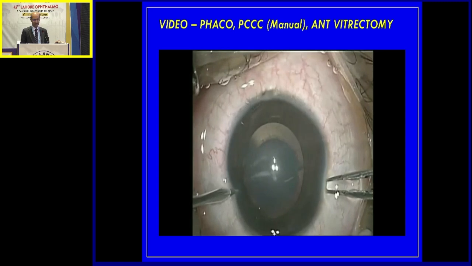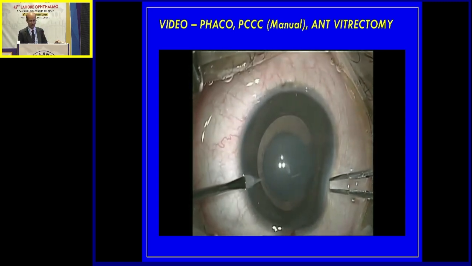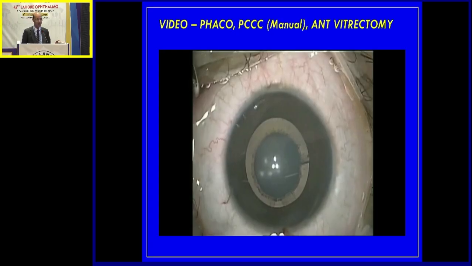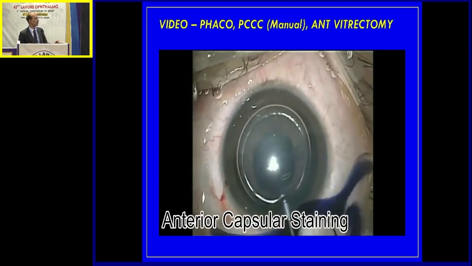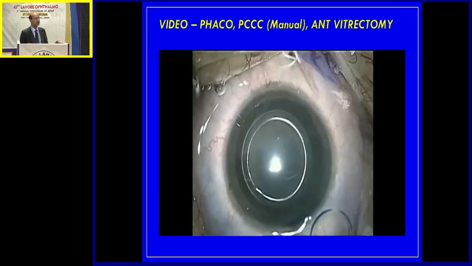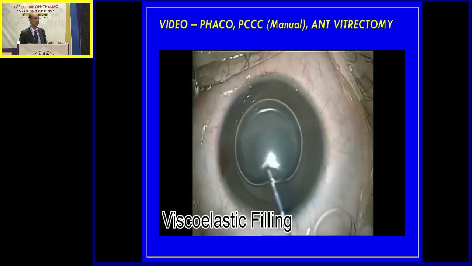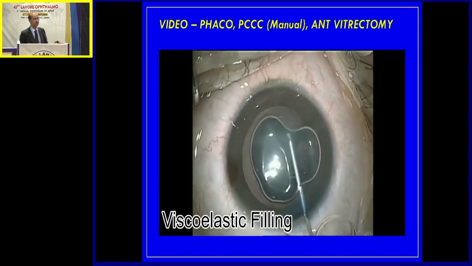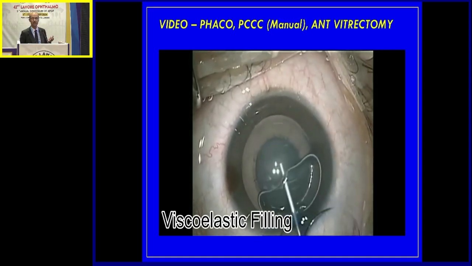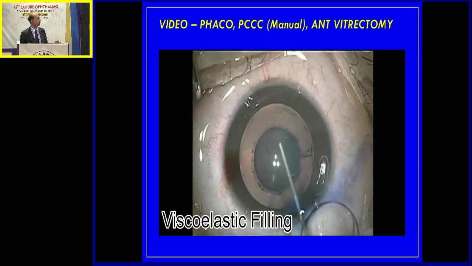So the way I told, we have to make a side port and a main incision. The side port should be small. It should not be leaky when we are operating through the main incision. Stain the capsule, it is mandatory. It serves two purposes. It stains the color of the capsule and it makes it a bit stronger than normal. In the stained capsule, running off the recess is a bit difficult. It is more stable as compared to unstained.